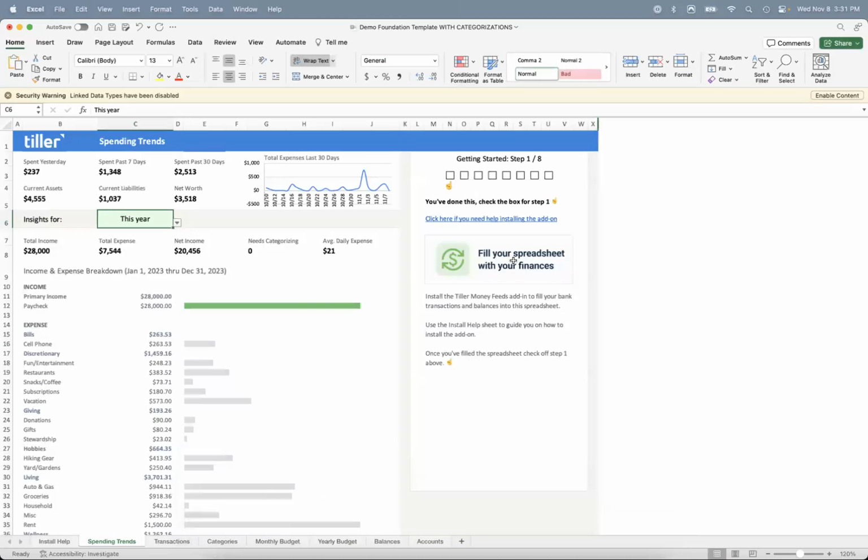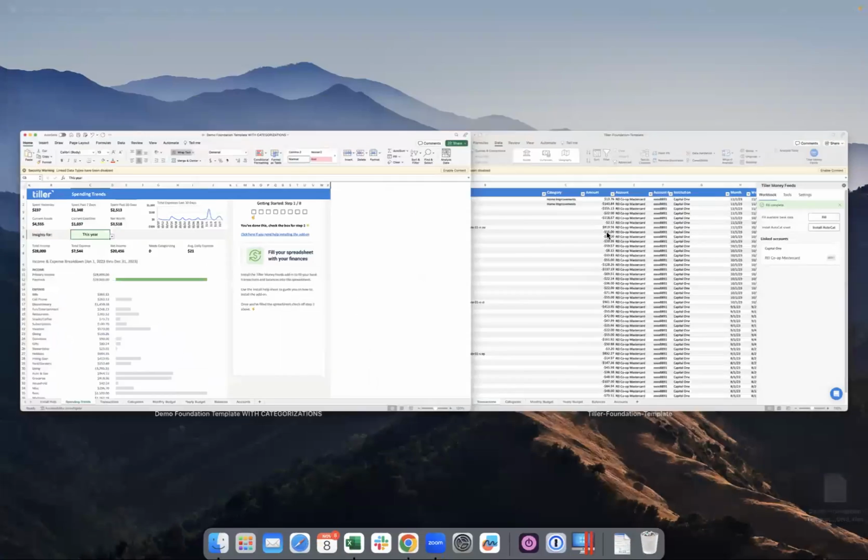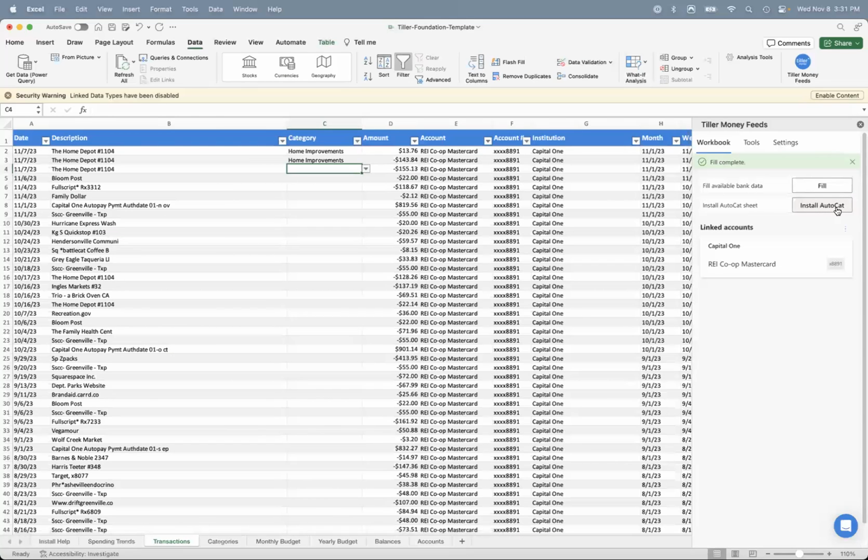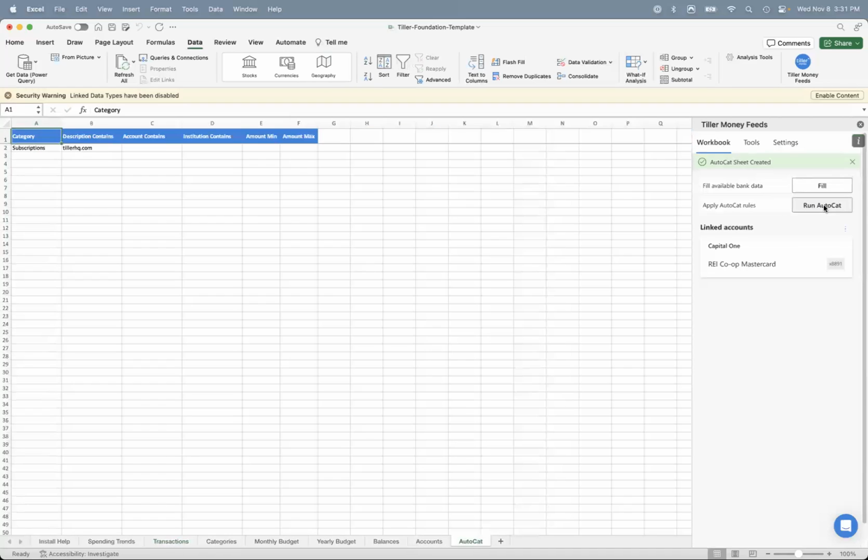Excel, just really quickly to show the difference there. Let me open the sheet that's linked. There's a little bit less tooling here for AutoCat in Excel right now. You just click this install AutoCat button, and it's going to add the AutoCat sheet. You can see that the example rule is a little bit different. We didn't add the taco rule to Excel, but the same basic thing applies. I can actually change this, and I should get the same results.